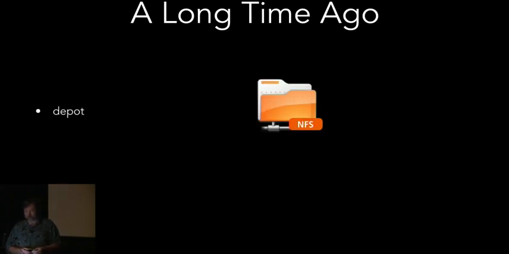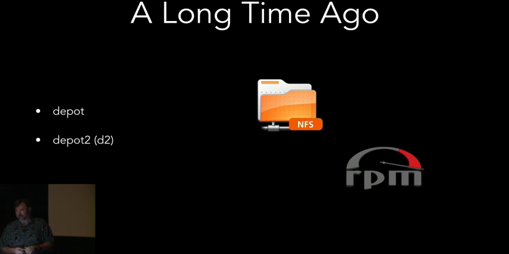Nearly 30 years ago, we started doing software deployment on our Linux machines with a tool called Depot. Depot was basically a bunch of NFS mounts with CPs and symlinks, and that's how they got stuff out to the Linux workstations in the mid-'80s. And then after a while, that outgrew itself, so they built a new system called Depot 2, also known as D2. You can see where this is going.